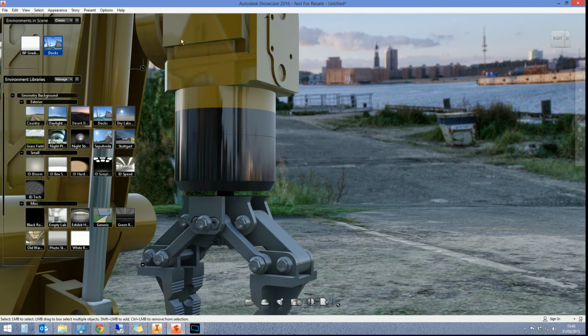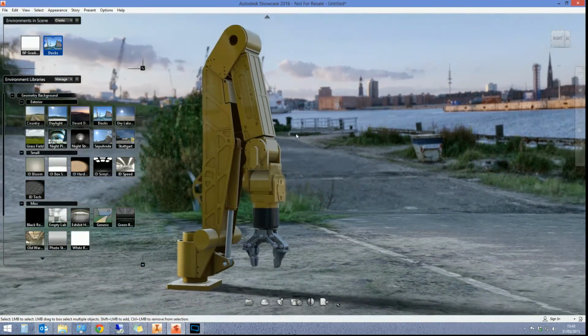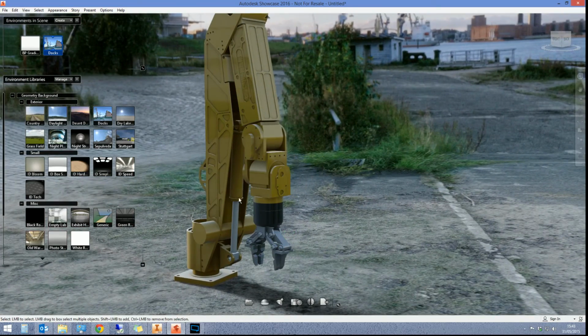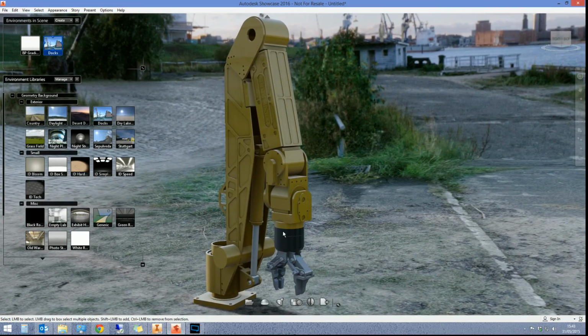But you can see here, there's a sort of picture of a house in the background, and you can see that reflecting on the side of the robot, which, again, adds that extra level of realism, which looks really good. So, for some people, that might be good enough. Right? At the moment, we're using what's called hardware rendering. So this is your graphics card rendering the image and giving it a good enough effect. This might be good enough for you.